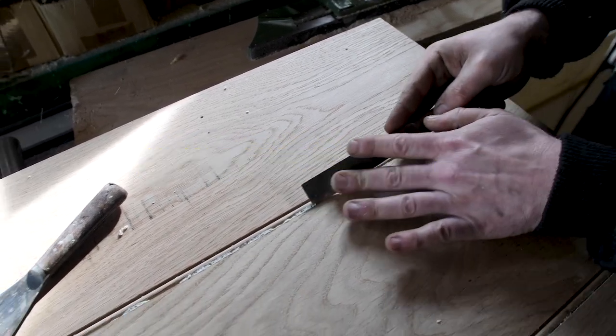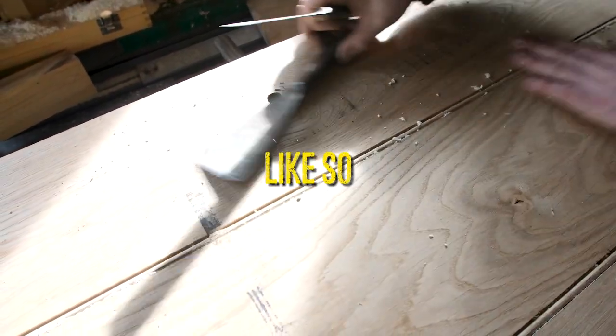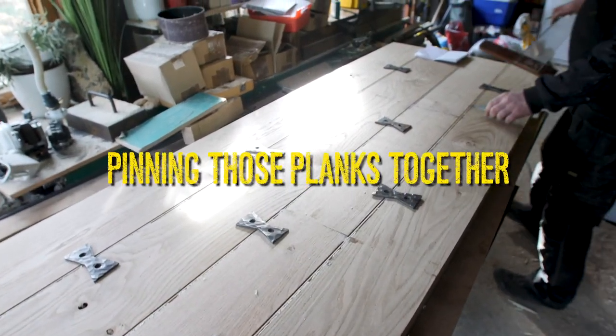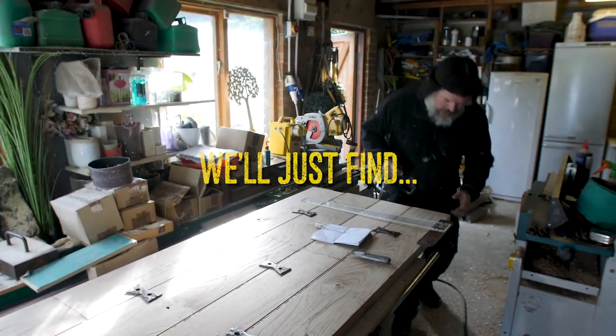Destroying the oak, like so. Here, that's us. So those are going to run down those planks, pinning those planks together. We just find.